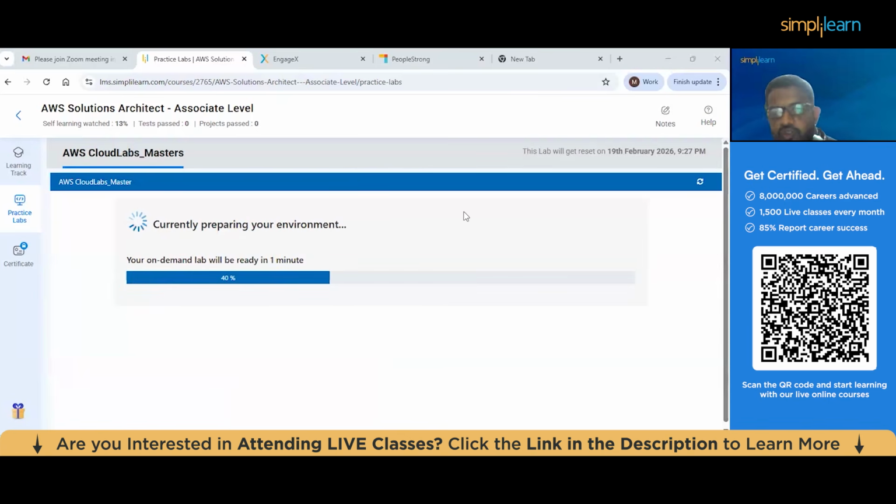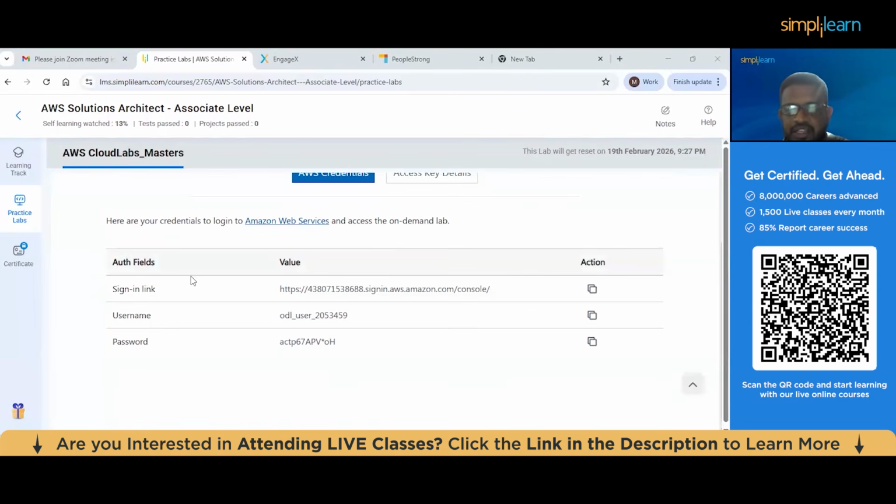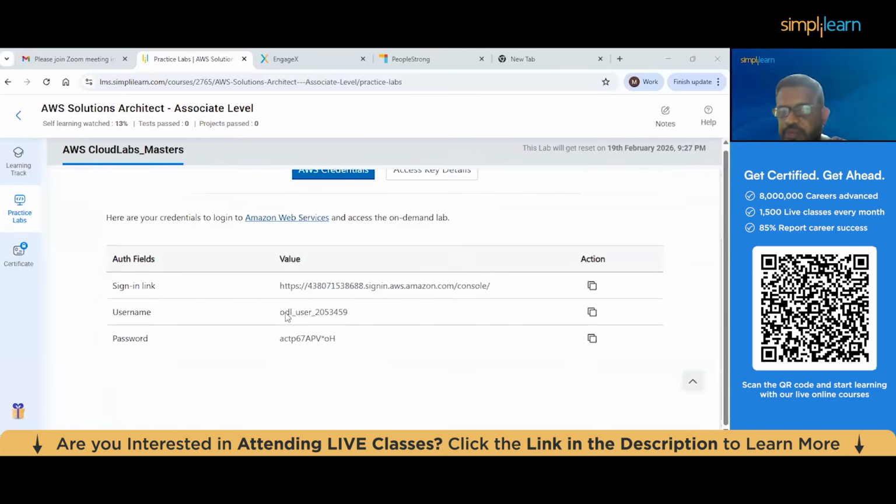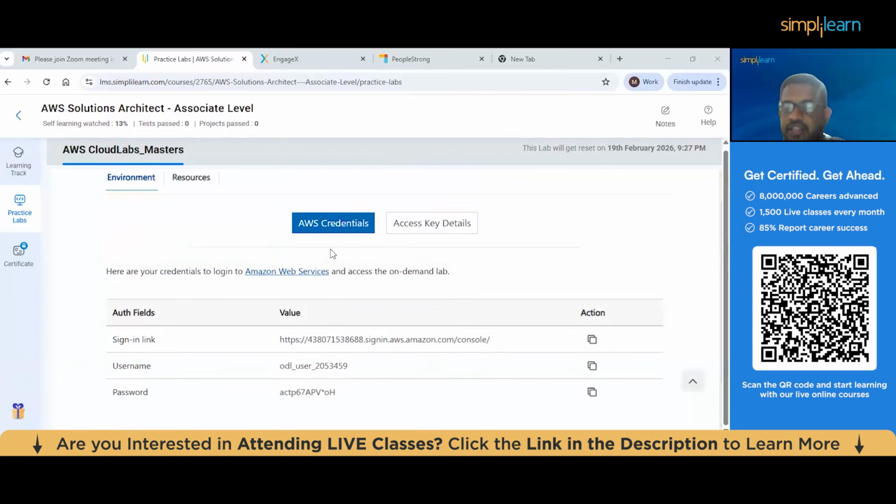Yes, lab is working. Now for me also it's loading. My console is also 90% done. Yes, still it's 90%. I think the console is in a loop. Yes. Should I sign in meanwhile? Shivanshu, just allow me a minute. Let me take you one by one. First we'll complete this loading process. Yes. Now I can see my credentials, sign-in link, username and password. We get an IAM user account. Great. Still at 90%. Okay. All are able to see these credentials now. How many of you are at this place? As I can see, okay, the majority of the participants have successfully loaded the lab.